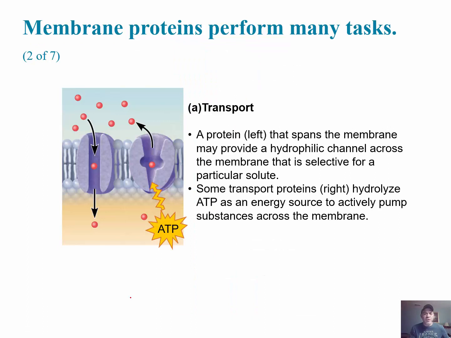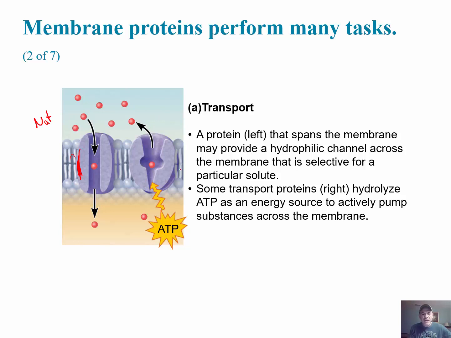So here's one on transport, and you can see the one on the left here. We have a specific transport protein that allows molecules to go through. This might be a sodium channel, for example, allowing sodium ions to go through. The outside would be hydrophobic, so the protein has to be embedded in the membrane, but inside here that channel would be hydrophilic, allowing these hydrophilic particles to go through.